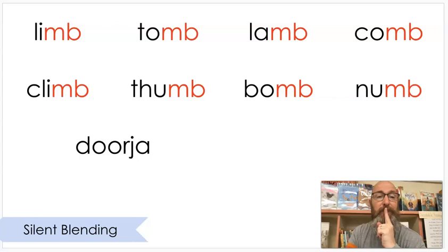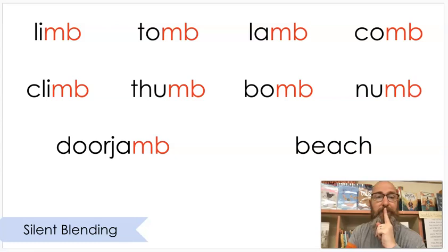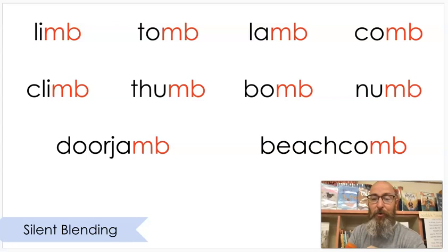Door jam. Beachcomb. How'd you do? Those last two words might be new for you. They might be something you want to look up to learn more about.